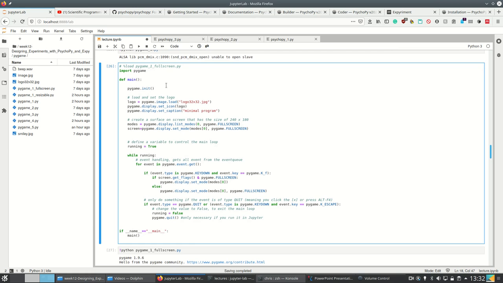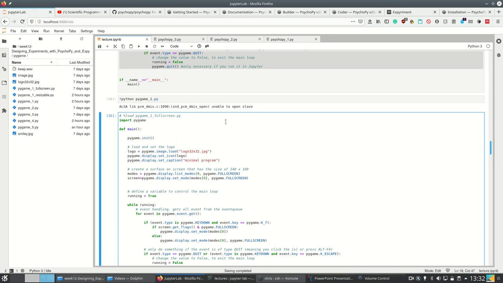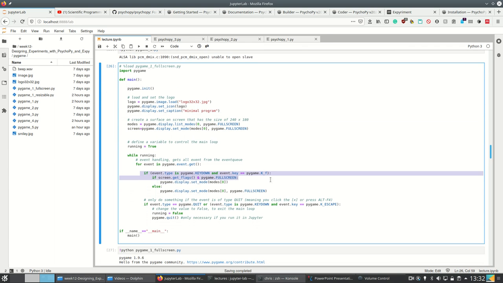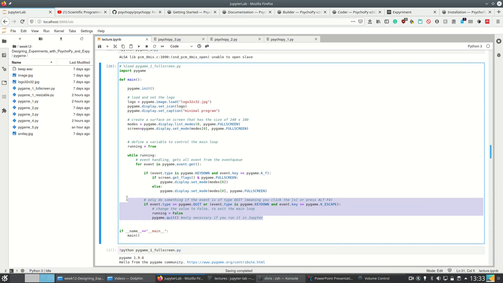So I have a variant of this one which opens in full screen. This, as you saw, ran in a window, and if you have experiments, you generally want to use full screen. And this here is just the code of how full screen runs normally. So here we make the full screen mode, and then we have more events. I'm going to show you the keyboard later, but you see here that we have another event type, which is key down, and then we only want to use the key F. And if this F key is pressed, then we're toggling full screen. So if it's already on, we turn it off, and otherwise we turn it on. And if the user presses X, we're ending anyway. This is pygame.quit, or if we're pressing the escape key. So we end if the user presses escape.